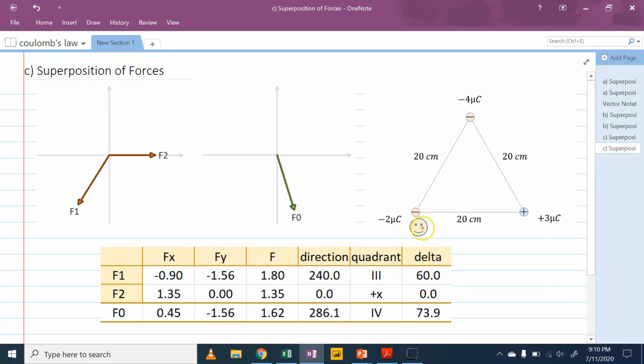So again, here's the diagram, here's the smiley, meaning that's where we are. See if your arrow diagram looks something like this, and if your resultant sum of the superposition of the forces F1, F2 indeed gives you these components and this magnitude and direction in quadrant 4. And again, delta is the acute angle in the right triangle. Direction is the standard angle, at least for now. That's the standard way of doing it from Physics 1.